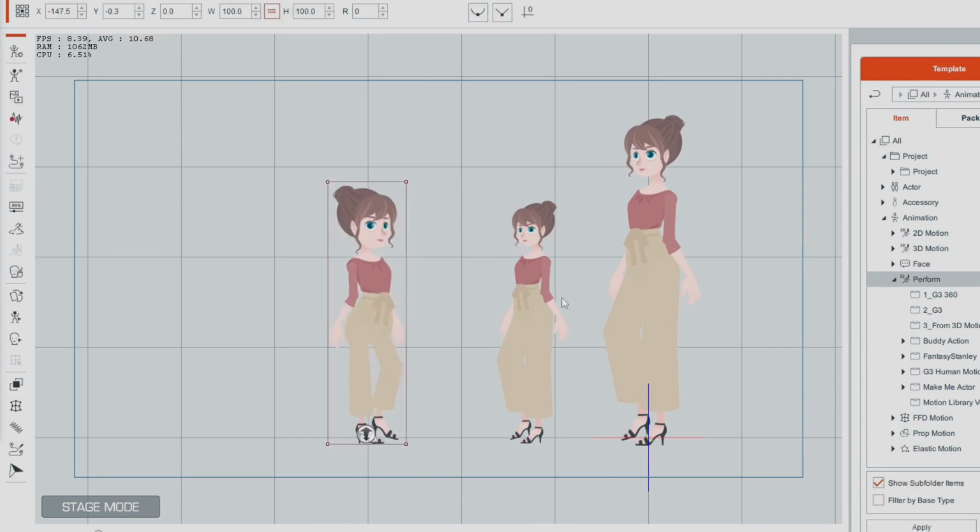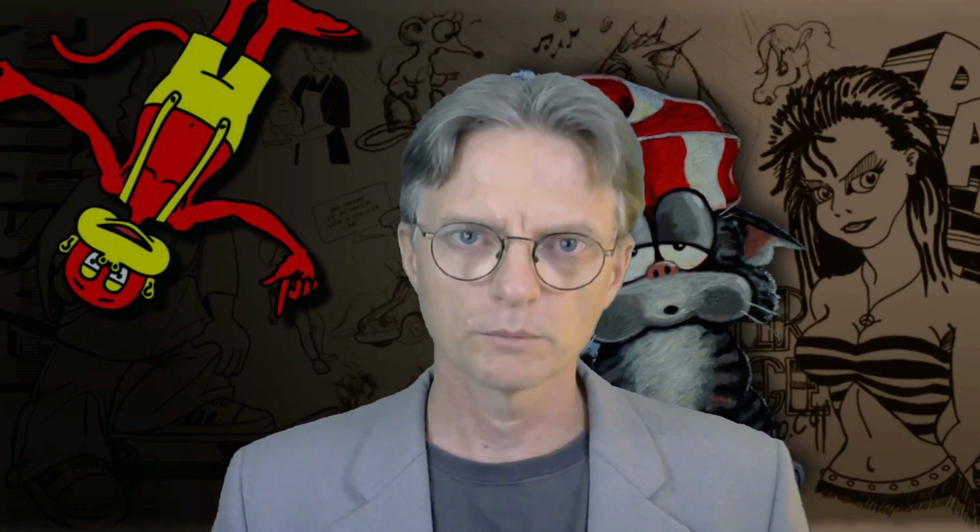So it all still works fine. So that's that. There you go. I hope you found this demonstration useful. You'll have varying results depending on what kind of character you're trying to de-age and turn into a child, but it just gives you another option for getting more use out of your characters than you perhaps previously thought.